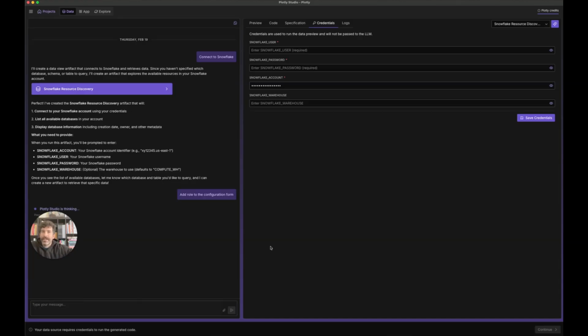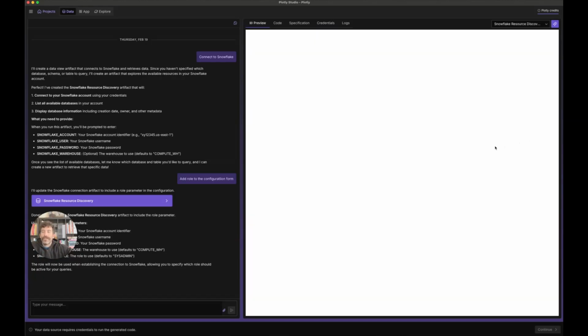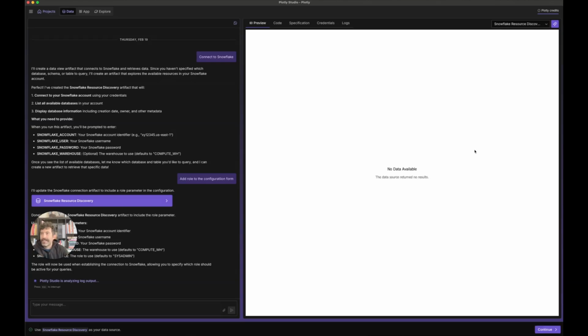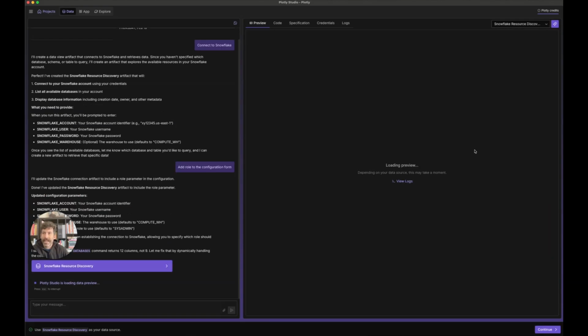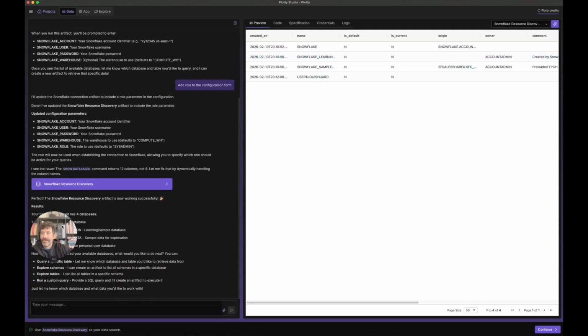And let's go ahead and run that demo. And so there we go. I've enriched my data connection to also allow me to provide a Snowflake role as an optional parameter. It's going to default to sysadmin. I'm going to use the role I'm logged into right now, which is account admin. And so let's save these credentials. And so Plotly Studio is going to test the connection and see which tables and databases and schemas are available in Snowflake for me to make sense of. And so I've successfully logged in.